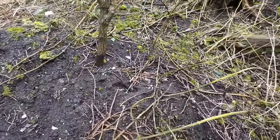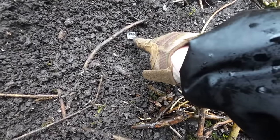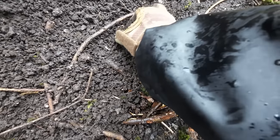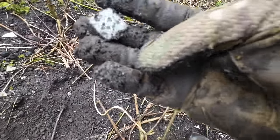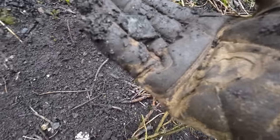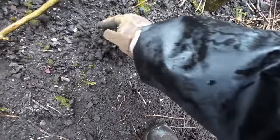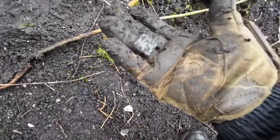But yeah, I'm just going to have a bit of a look on here and see if I can spot anything super exciting. I'm just scraping a little bit of this away and revealed that, and that looks like a button. That looks like a weird shaped button. Ooh, a little glass square button. There you go. Glass square button. That's a little gem. I just thought, you know what, this looks quite busy on here, and I had a bit of a scrape and sieved it through my fingers and that appeared. So yeah, I love that.